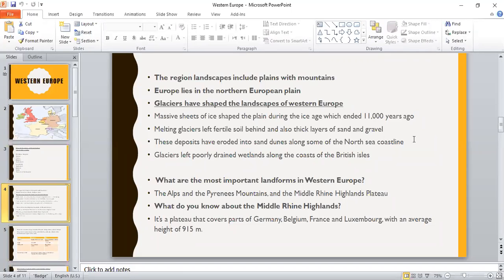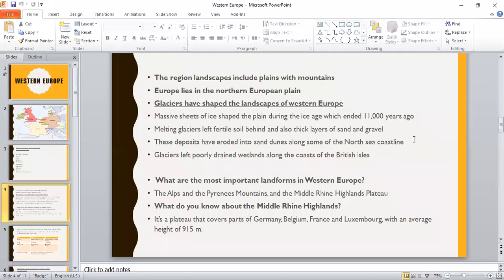It left us with massive sheets of ice. These glaciers are melting, and when they melt, they leave us with fertile soil and deposits which eroded into sand dunes, and also wetlands along the coasts of the British Isles.